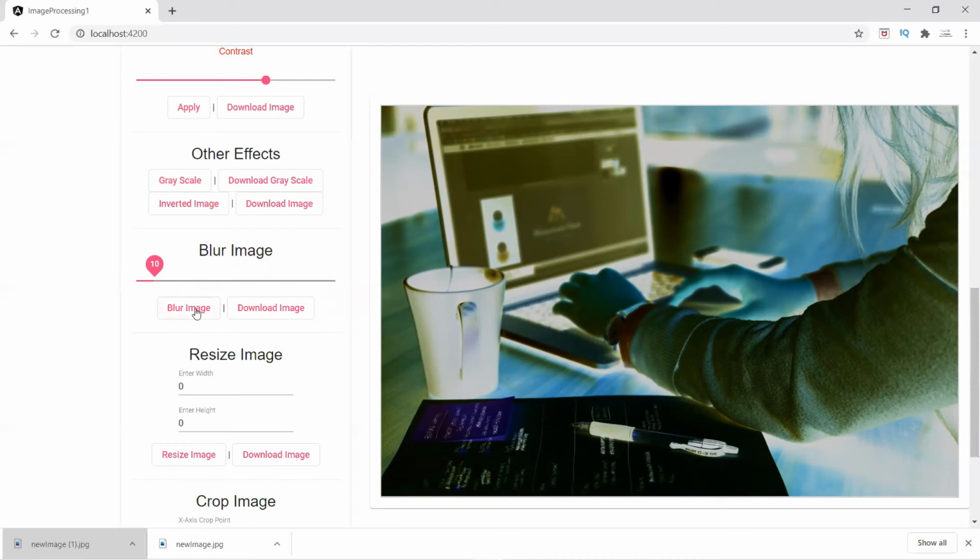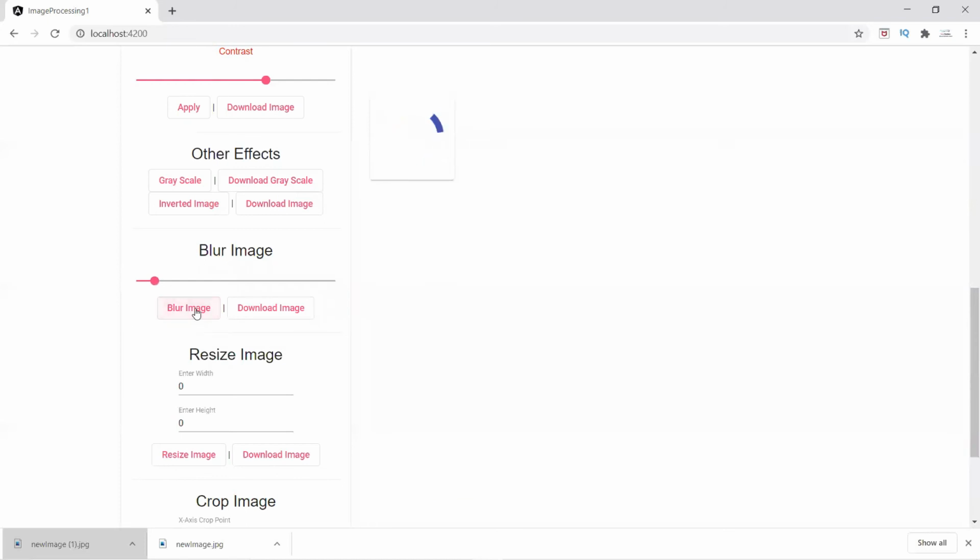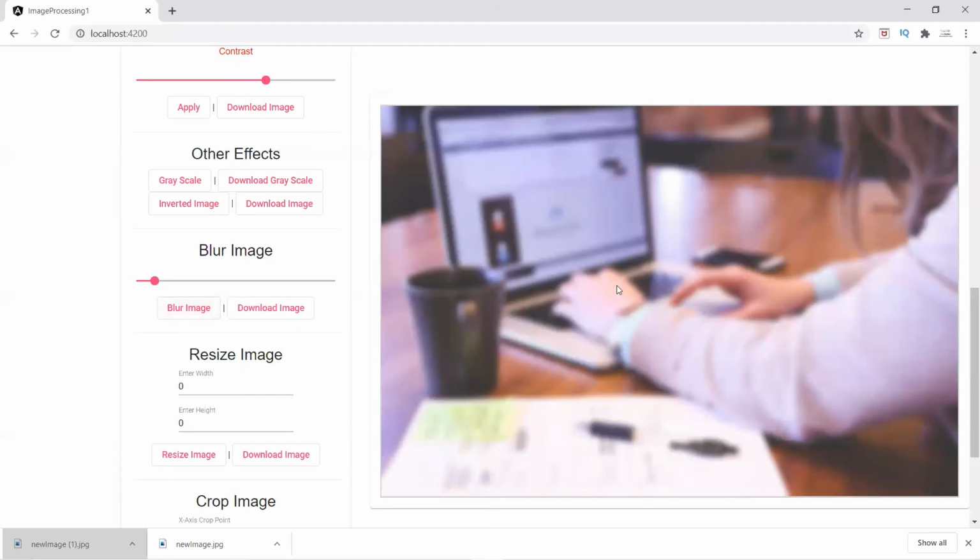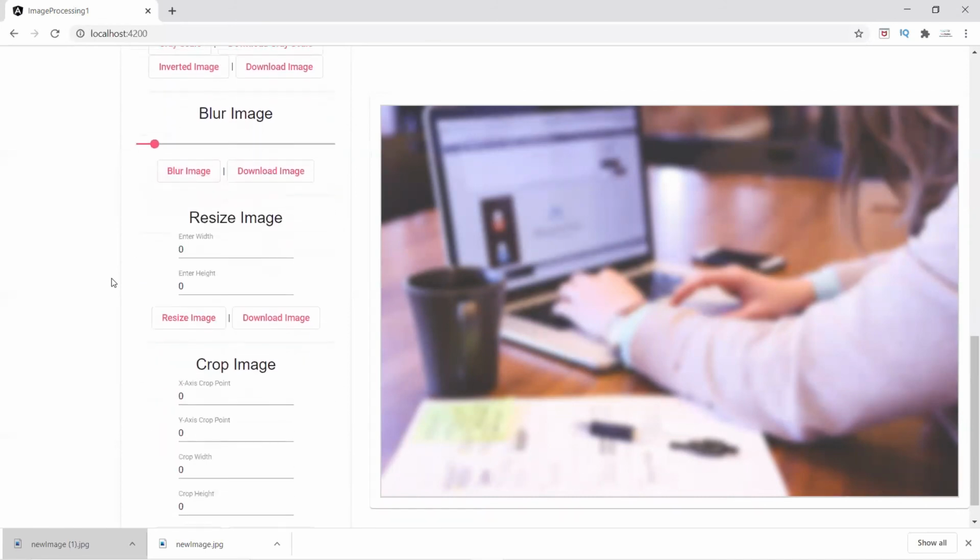So I will click on the blur image button. It will process it for a couple of seconds, and here you can see that we get a blurry image than the original one. So you can use this for creating background images for your websites.